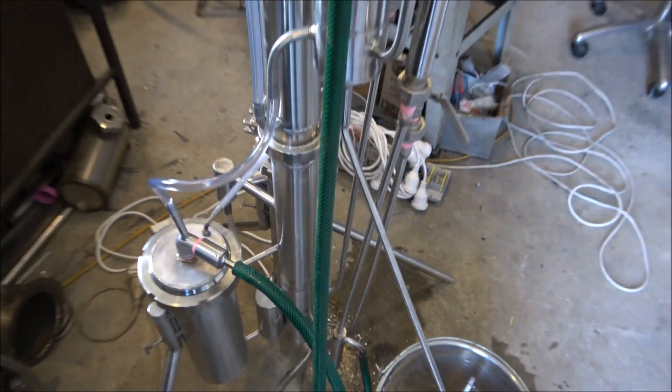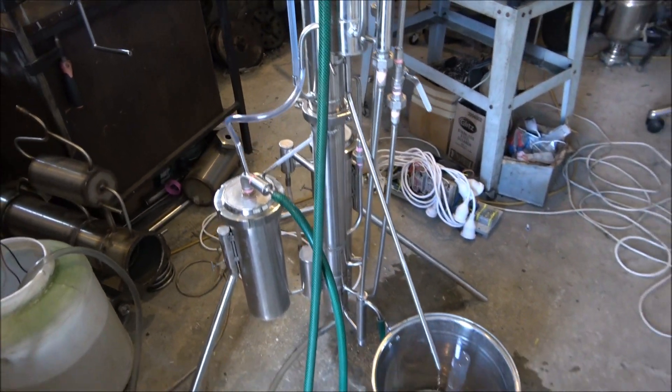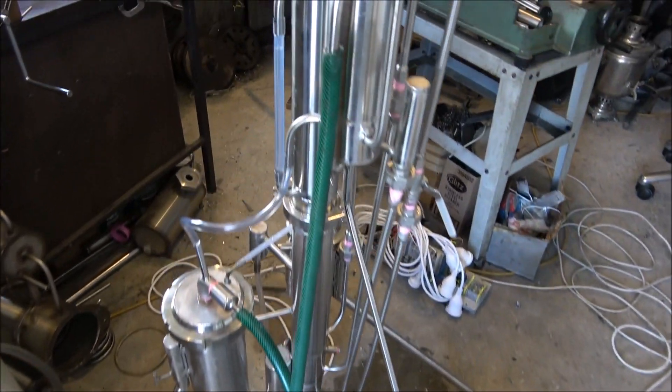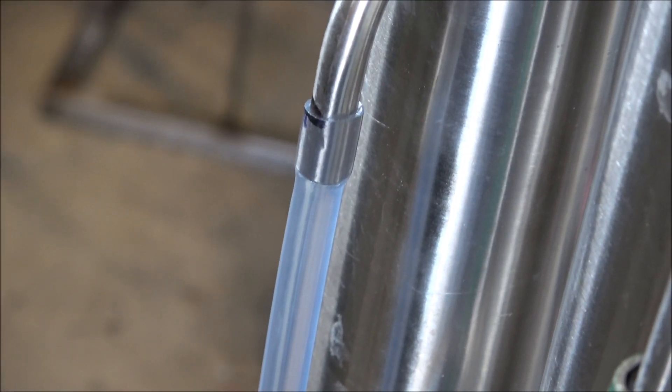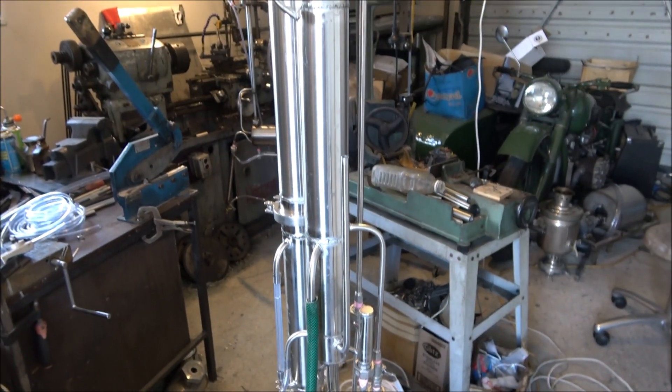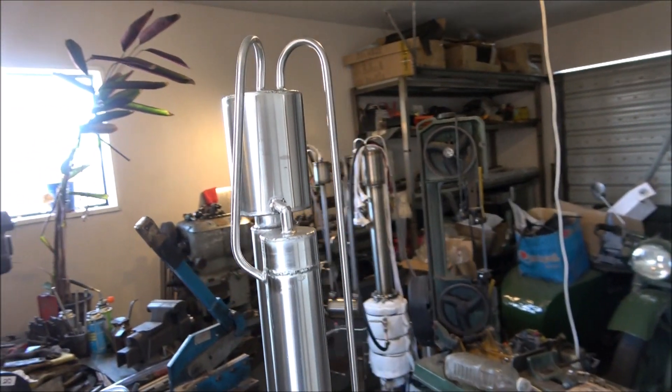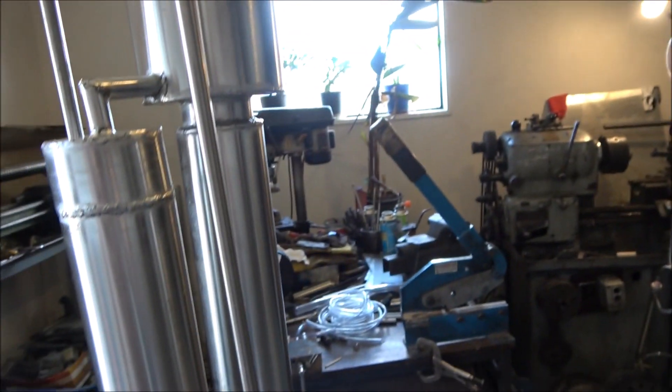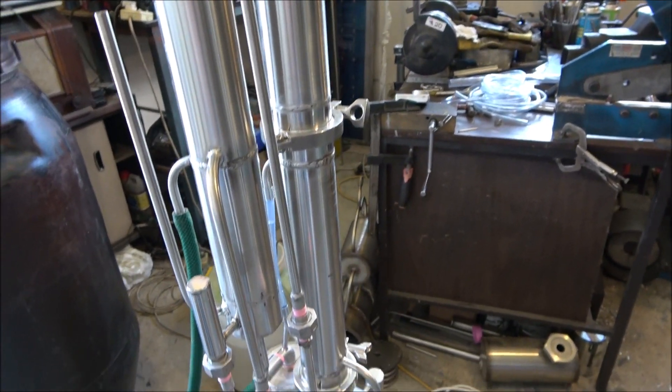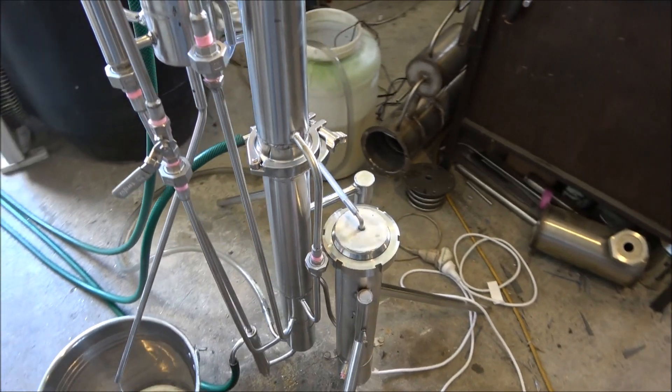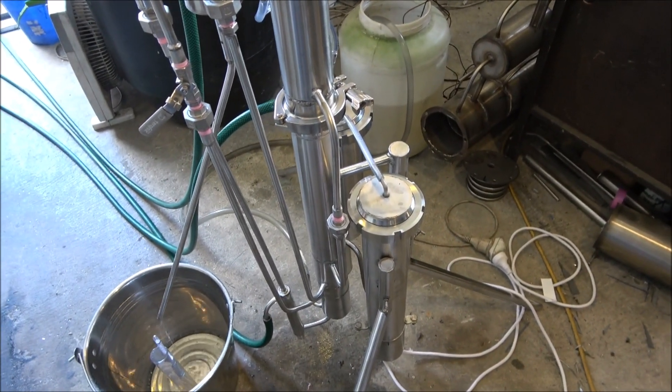All I wanted to show is that the still is running, it's working good. Now you can observe the level of the wash within the column. So here's the still. It's about 165 centimeters high, I would say approximately 20 kilograms heavy. It consumes 3 kilowatts at 220 volts per hour.